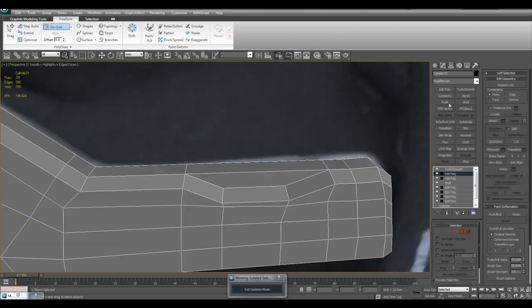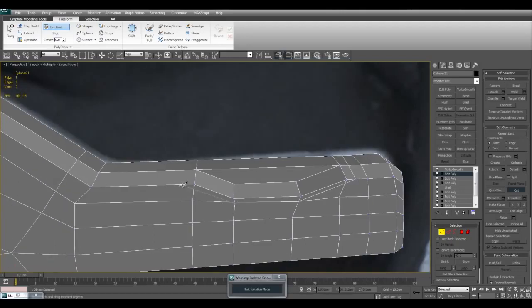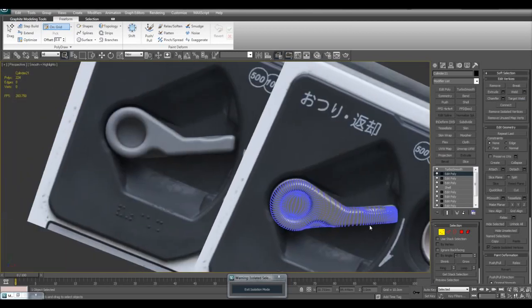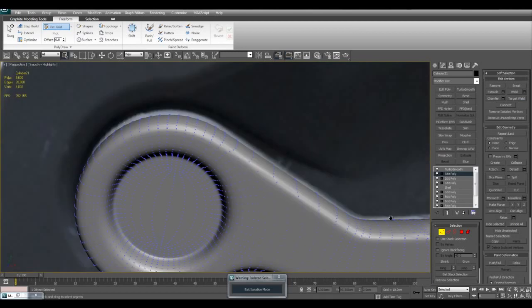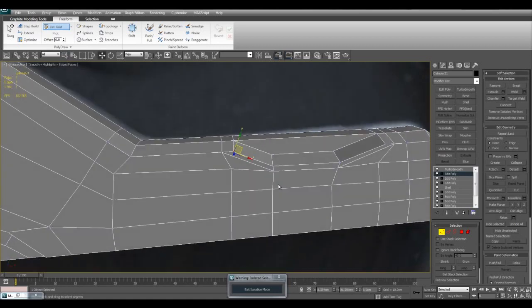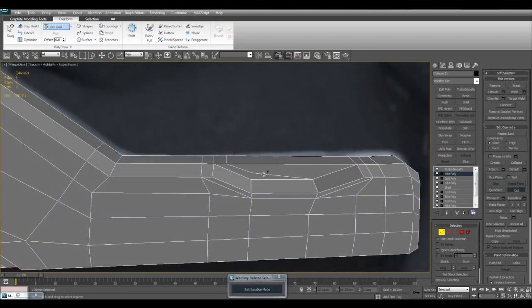We can also maybe insert some control loops here. And maybe just spend a little bit more time working on the topology here to make it match a little bit better.